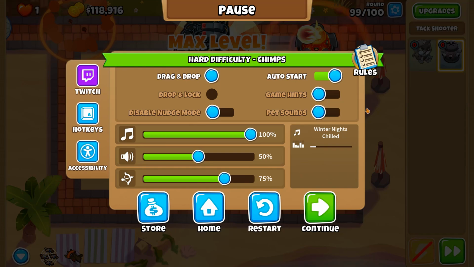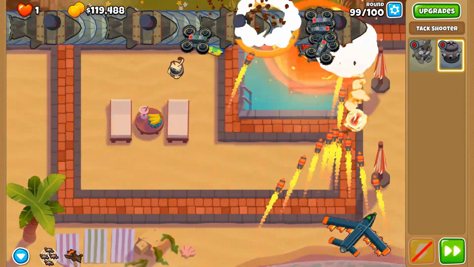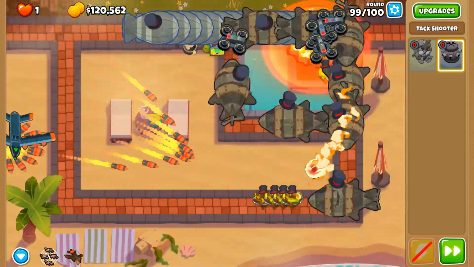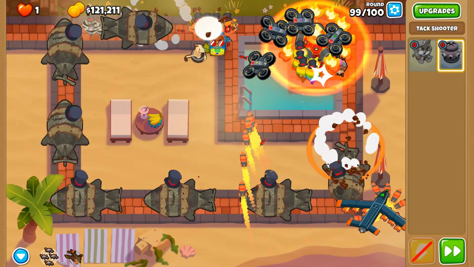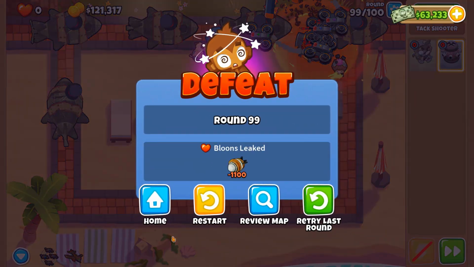We've screwed ourselves. This is why. We cannot activate this in time. We need this ability to be active around round 99, and we can't because I did that. Let's try this again.